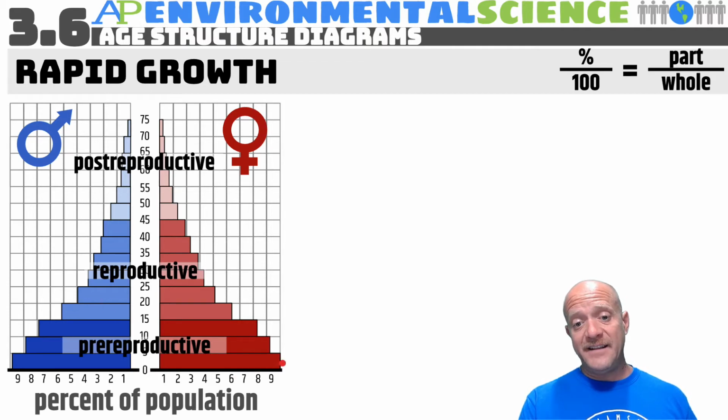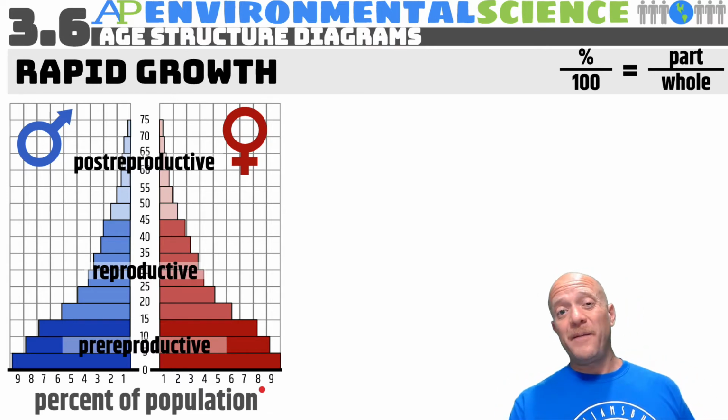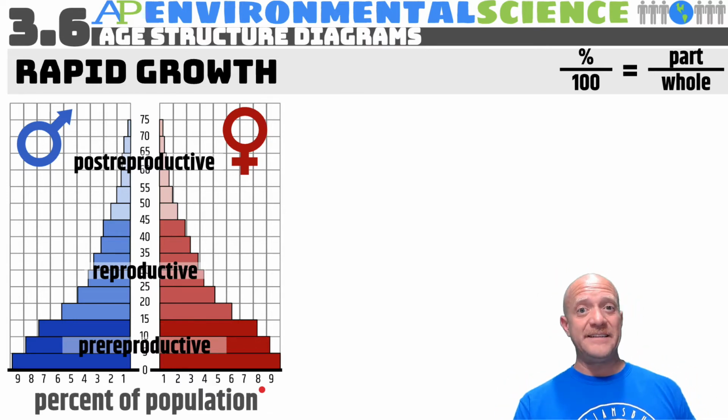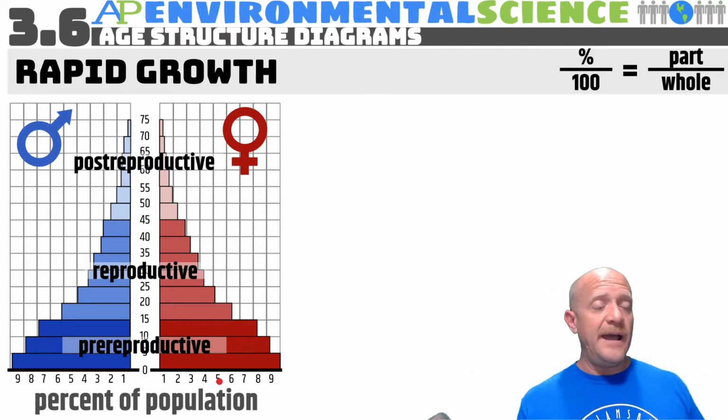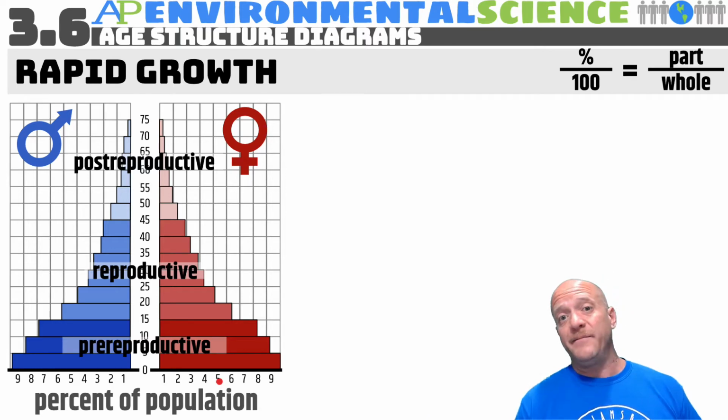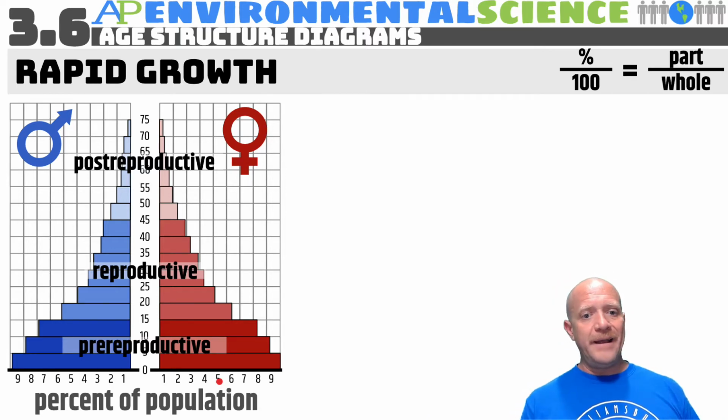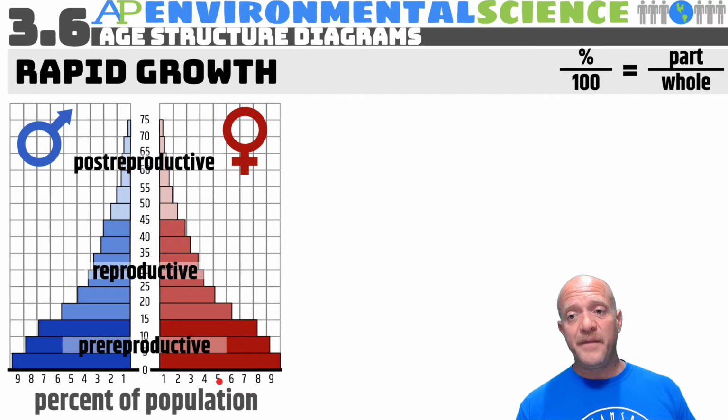So the way that I have designed these is this is at 0, this is 5, and 10, 15, 20, and so on. The males are going to be on the left, the females are going to be on the right. And typically you will have the population percentage on the bottom as opposed to the actual population, because if you had the actual population, it's not going to be really representative. If you had a population, for example, like India that has over 1 billion people, and the population of Sweden, which has a much smaller population, it won't have the same look to it.